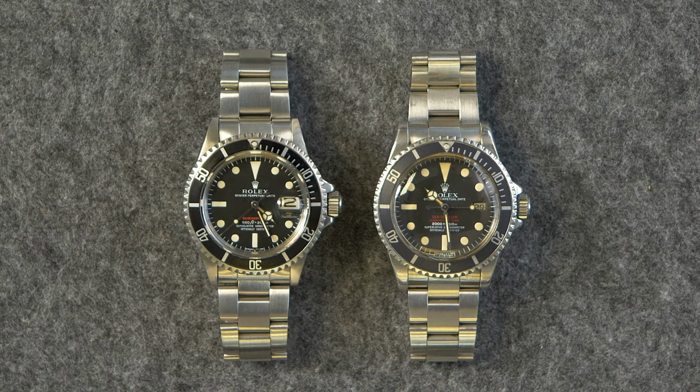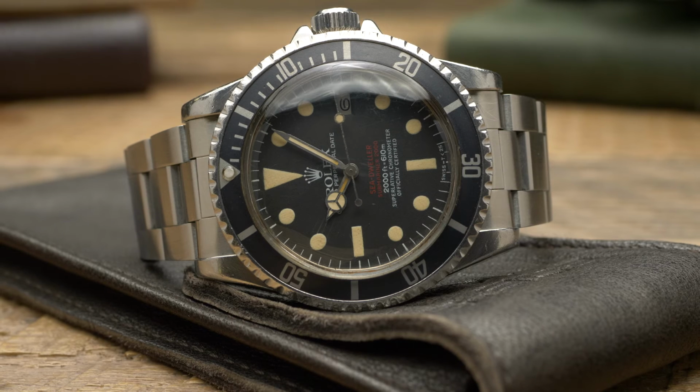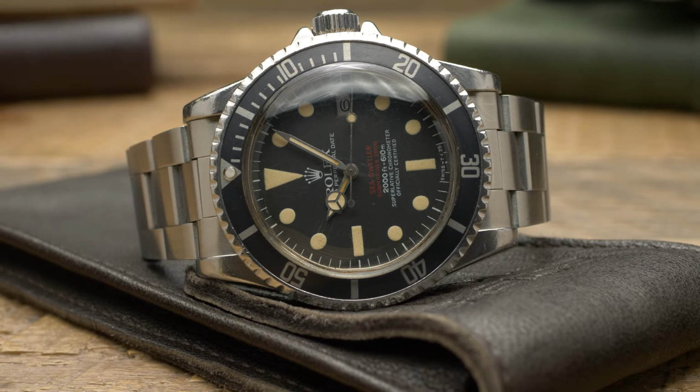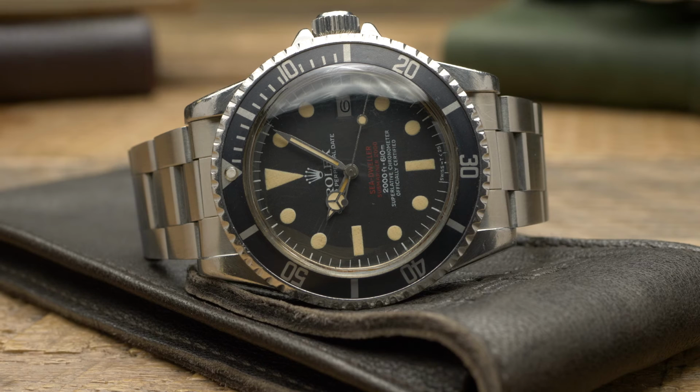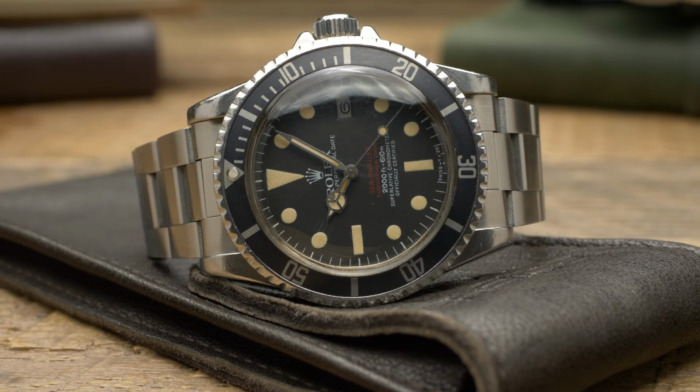Which is also an important point, because it's literally one of the most famous watches of all time, and it started its life as a purpose-built tool. The Sea Dweller was very much a purpose-built tool, and this is probably in its most purpose-built execution. This is long before Rolex was a luxury brand. This was specifically invented to meet the needs that the Submariner couldn't. And if I could only choose one between these two, it's going to be the double red. Pure tool watch, in the truest sense of the word.